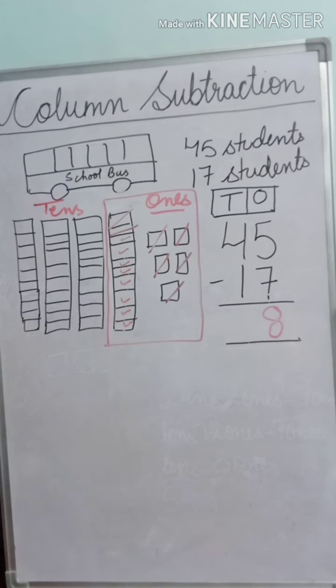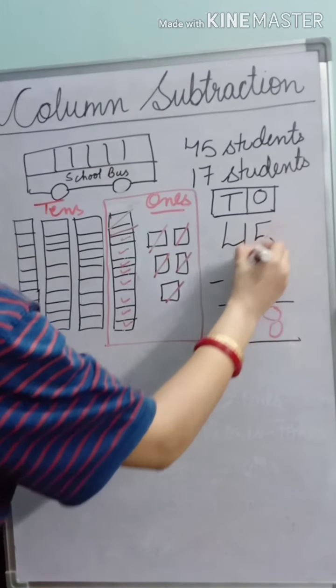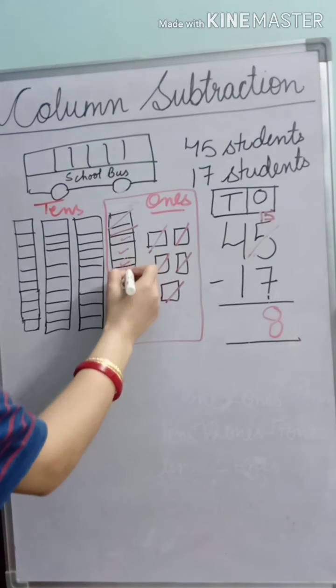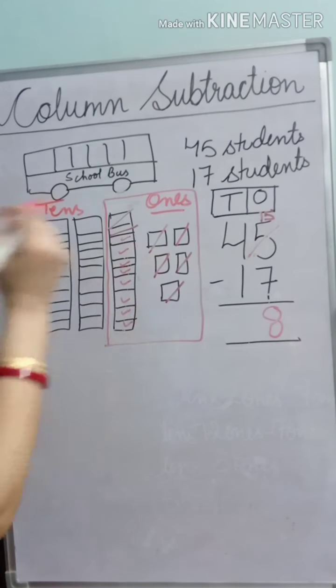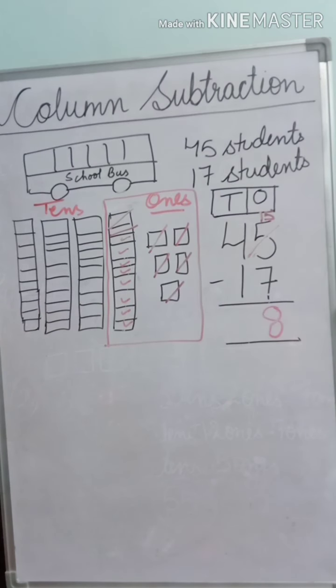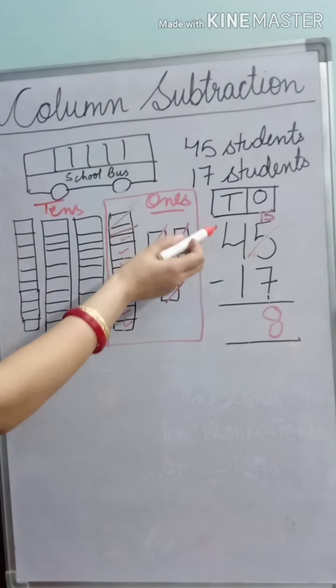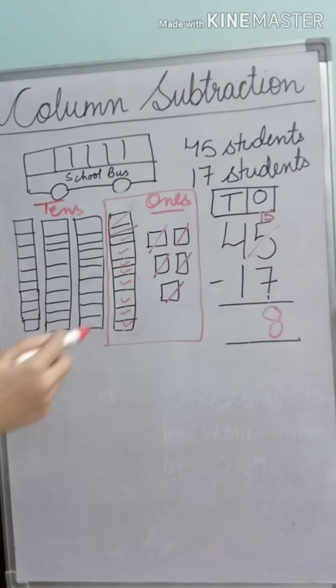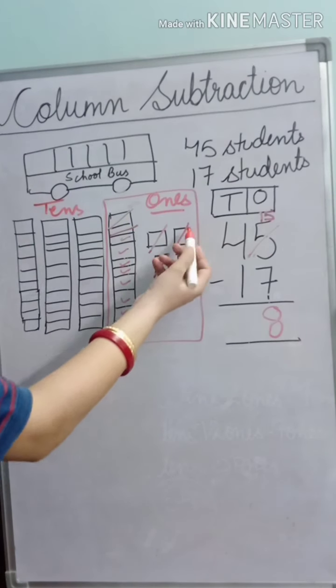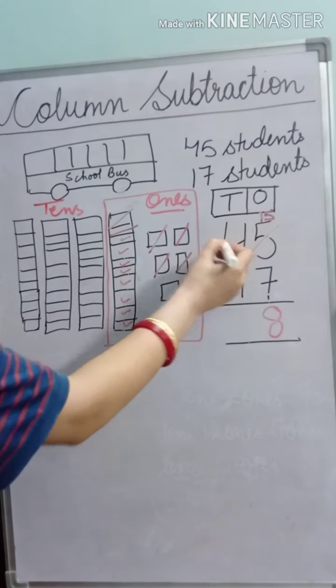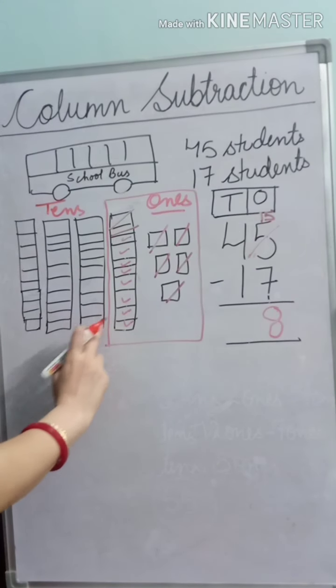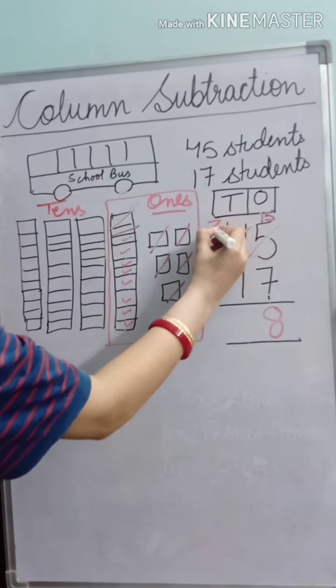Next, we need to count the tens place. Here we had 15 because we traded a tens block to the ones place. Now we need to count the tens place, but wait a minute. We are supposed to have 4 blocks at the tens place, but there are only 3. Why is that? We had to trade one tens block for 10 ones. So here we are left with 3 blocks. So let's change 4 to 3.